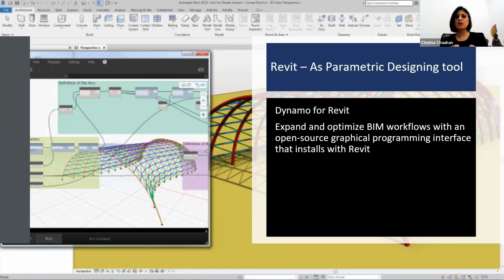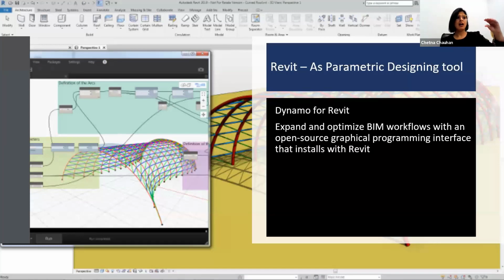People who know a little bit about what coding or programming is, Dynamo comes easy to them, but it's not a difficult plugin to learn. It is specially designed for architects and engineers who have a non-coding background.